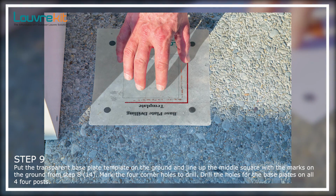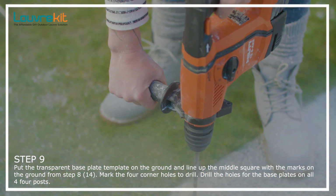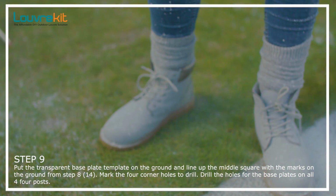Step 9. Put the transparent base plate template on the ground and line up the middle square with the marks on the ground from Step 8. Mark the 4 corner holes to drill. Drill the holes for the base plates on all 4 posts.